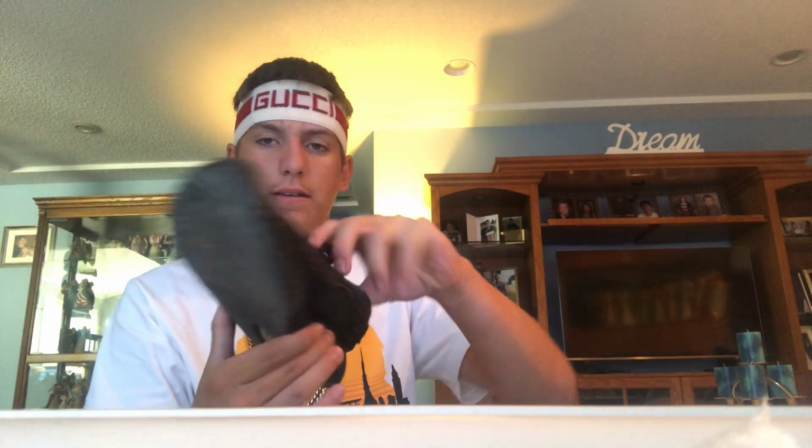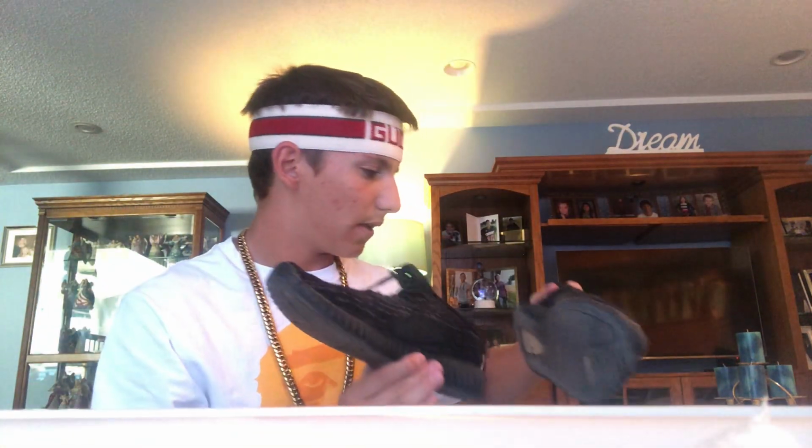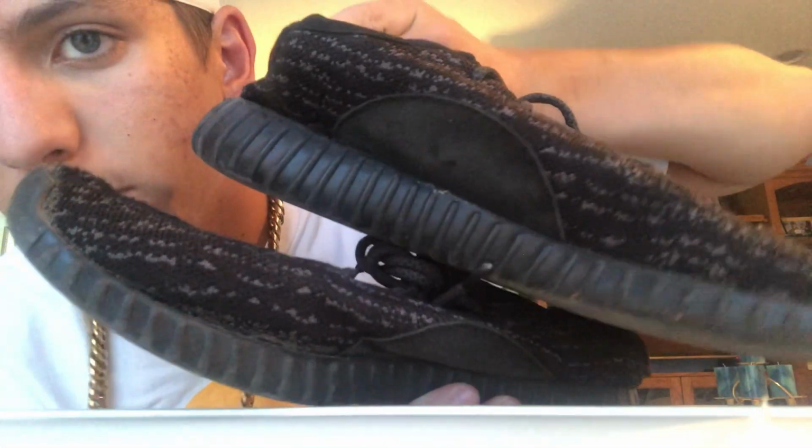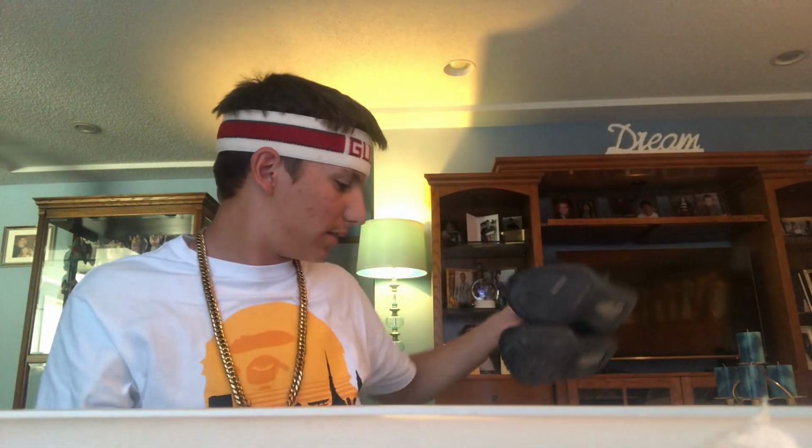Okay, guys, now we got some more heat. Got these Yeezys. They're the Pirate Blacks, the original ones. You can see on there, it says Yeezy. The other one has the little wolf paw. They're kind of plain, but they're classic. Actually, FaZe Rug, I remember when he got these. Boost. Honestly, I'm not the biggest fan of Yeezys, to be honest. But they are a cool shoe, all in all, I will say.